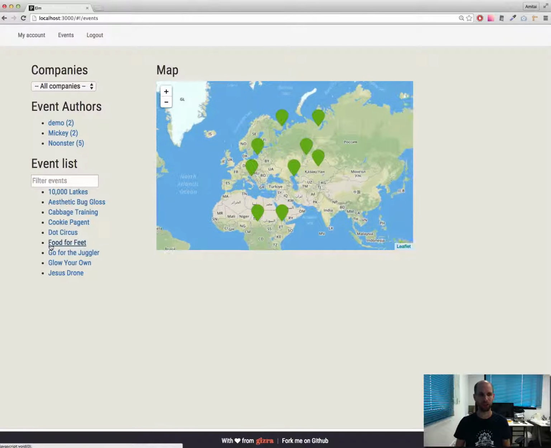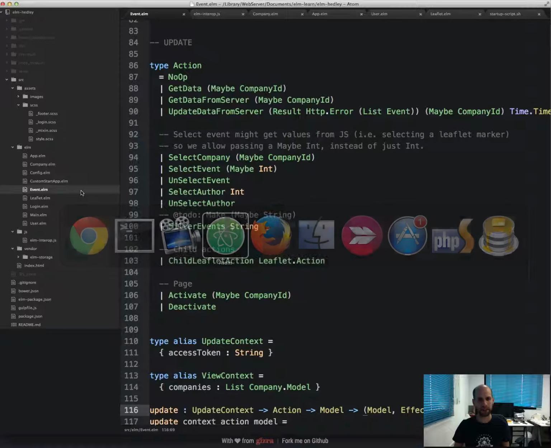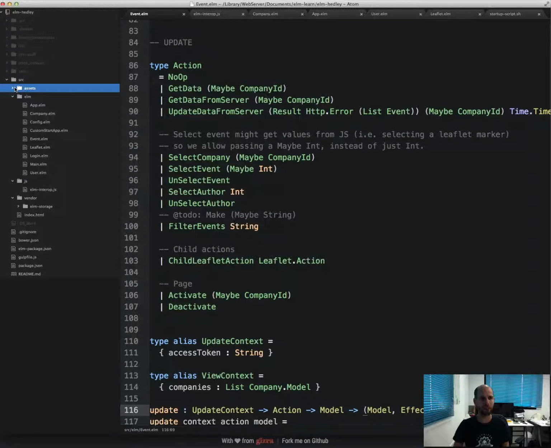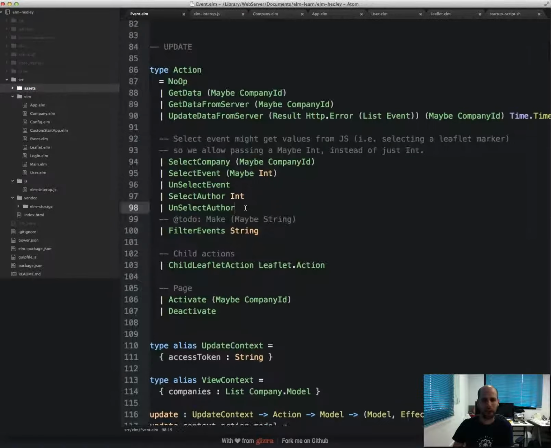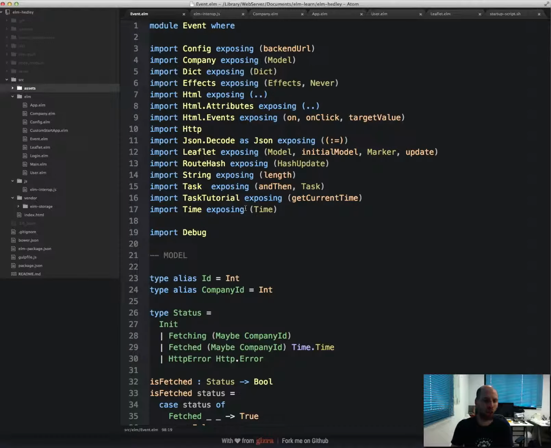So our challenge is basically about having a counter next to each link, so when I click on it, it increments every time. So let's have a look at the code. As you can see, there are a bunch of different Elm files. I'm not gonna cover everything, it's not really important. Let's just concentrate on the event.elm. The event is responsible for the entire events that we are seeing.